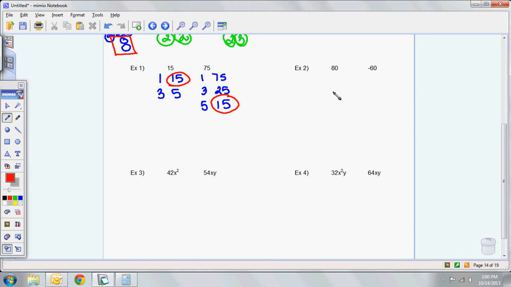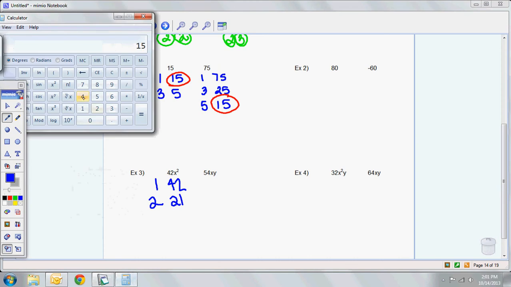All right, we're going to skip this one for now. I would encourage you to try that one on your own. But let's jump down here to number 3 because I see some exponents here. So factors of 42. I have 1 and 42, 2 and 21. Let me pull up my calculator here. If you don't know your factors, just to show you what you could do is just do that, what's divisible by it.